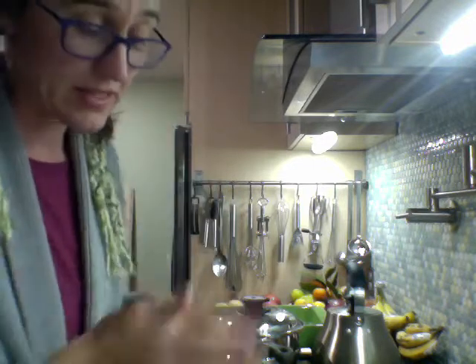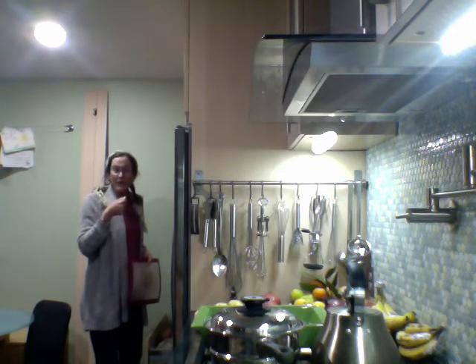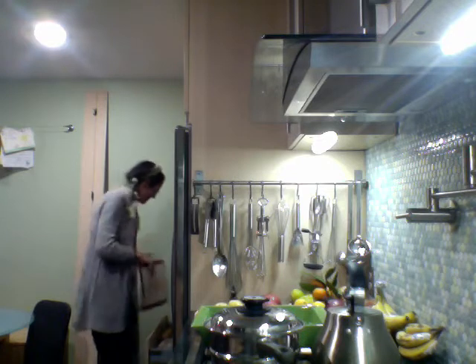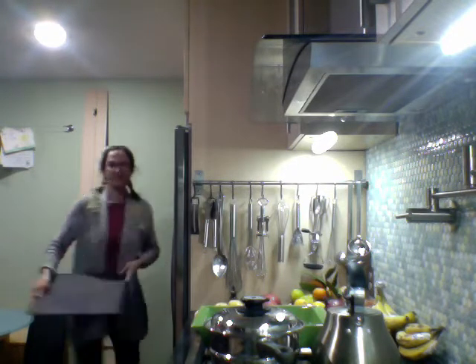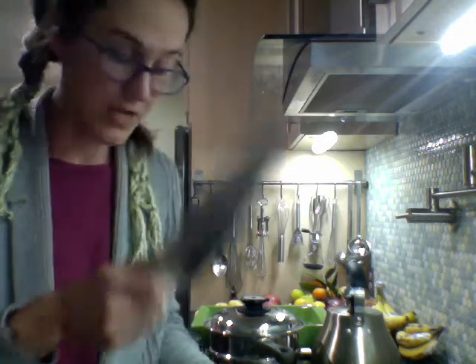Today I'm just going to do it at my house, starting with this spaghetti squash. Like I said, if you don't have a spaghetti squash you can make this recipe with any kind of noodles. However long this video ends up being is how long it takes you to get 90% of this done and into the oven for the final step, which is really just going to be heating it up.